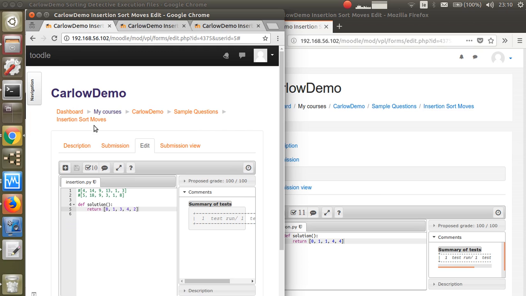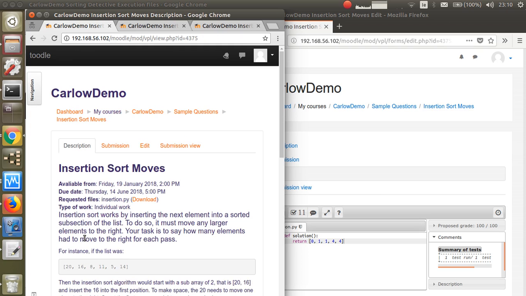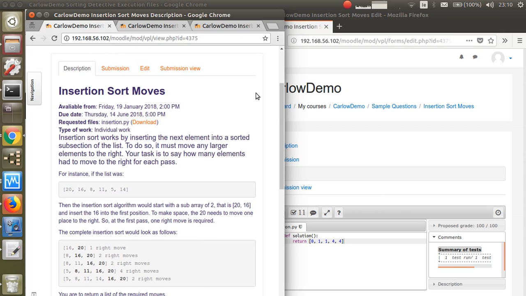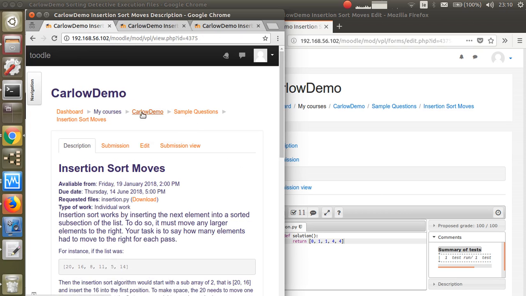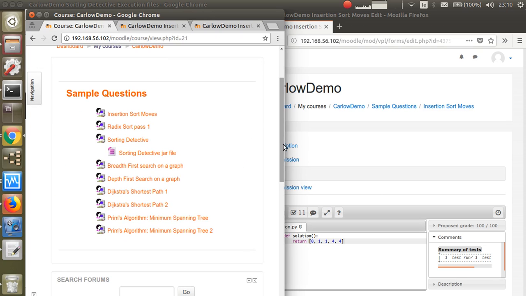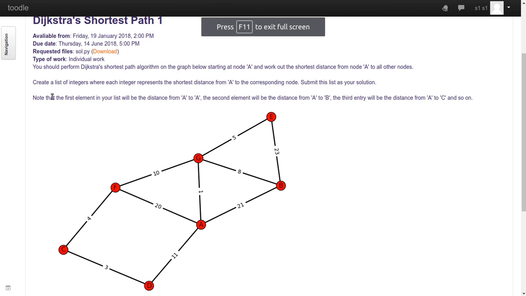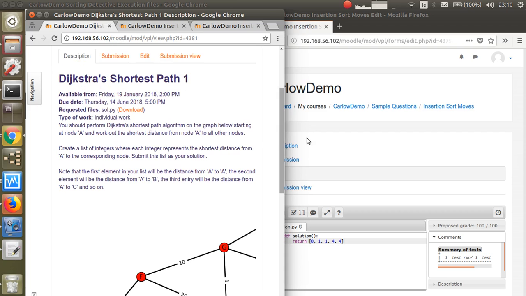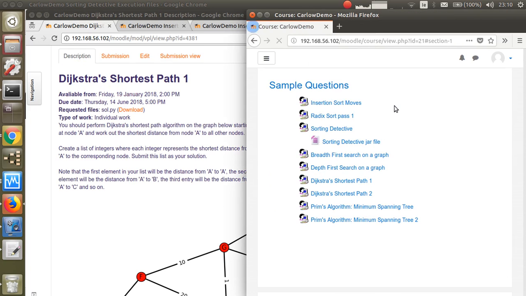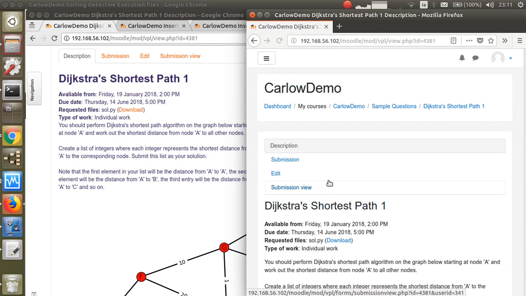Now a lot of the exercises were along those lines. They were sort of text based, but I want to show you a few different ones. So let's say I've got student 1 and he goes to a different exercise. Let's say Dijkstra's shortest path algorithm. Now in this case I will just go full screen here for a minute, so you can see that this is the randomized part. This is in a way the sequence of numbers, and this is the program. So let's go back here and have a quick look and see what happens when S2 looks at his shortest path problem.